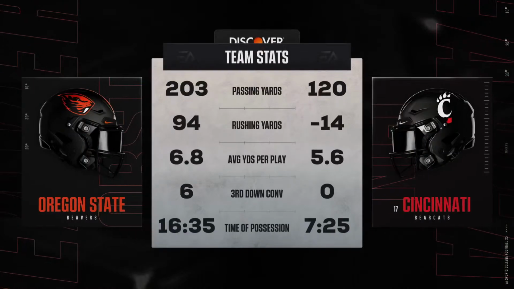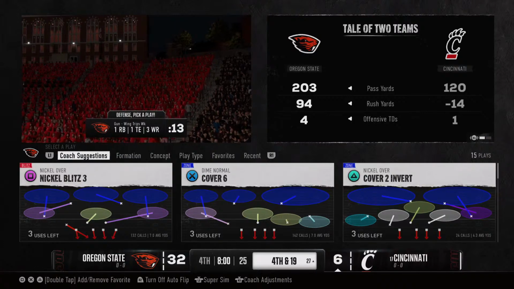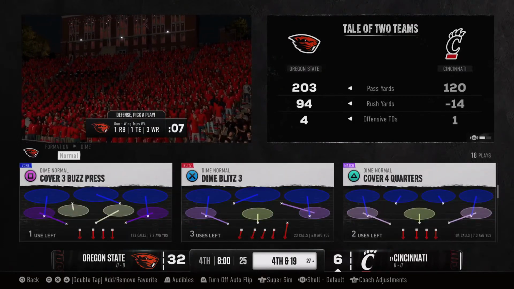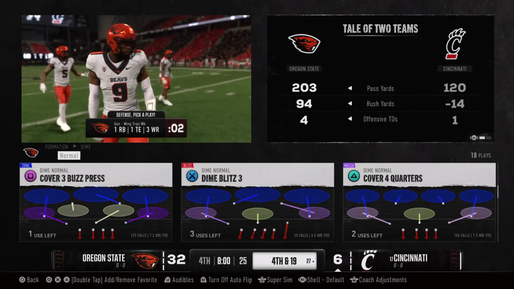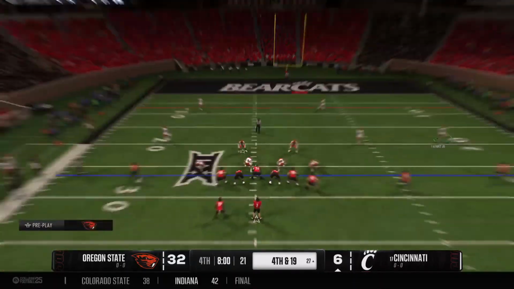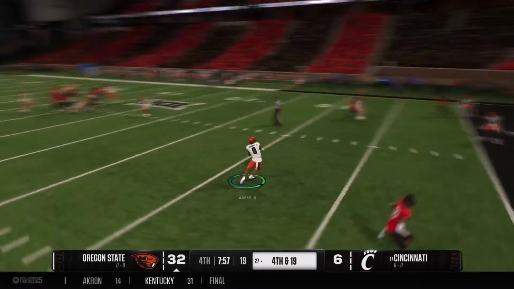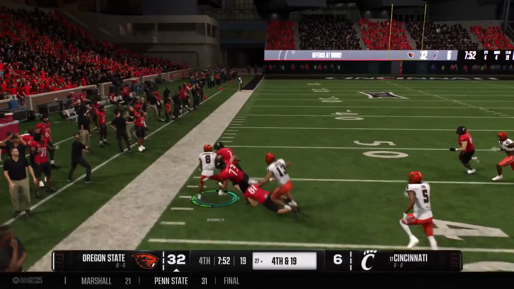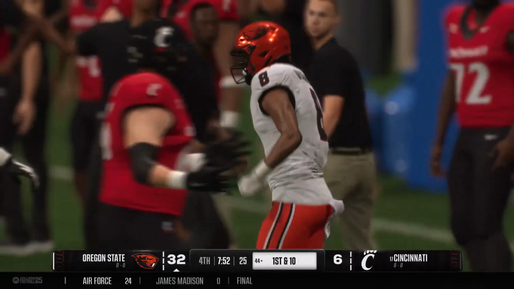This has been utter domination through 3 quarters, and the stats will back that up. Down by multiple possessions, they can't come up empty on this drive in the 4th quarter. They'll go for it on 4th down. And he throws another interception, his 3rd of the night. Bringing it back. He's out of bounds, showing off the hands on the pick, and then the nifty moves on a terrific return.